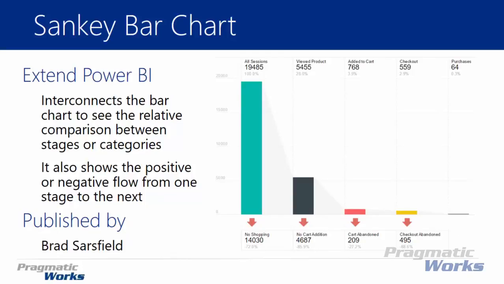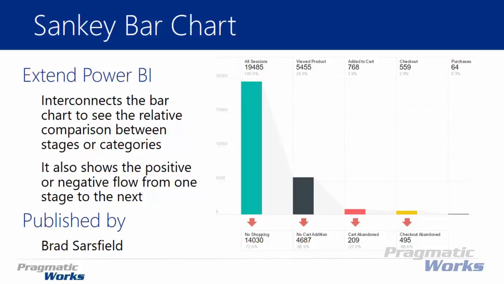If you're looking at showing a flowing version of your data, so if you have a natural staged version of your data where you go from one stage to the next stage to the next, then this is a great visual for representing that in a bar chart of some kind. What this visual does is it interconnects the bar chart, so you can see the gray area in the middle, between the bar chart area, where you see a gray interconnection, where you can see a comparison between the different stages or categories of values that you have.